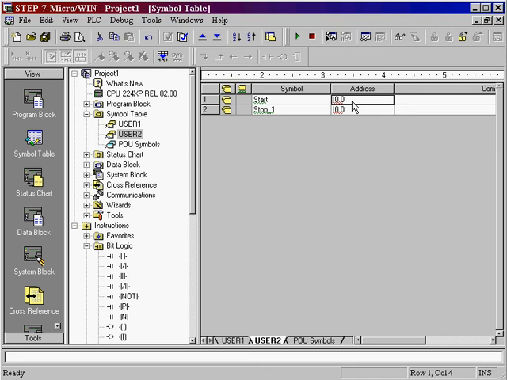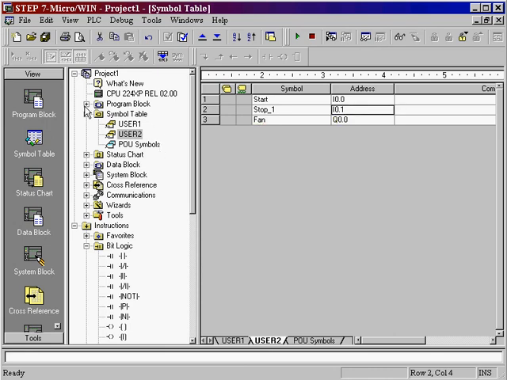If you have a symbol that overlaps a used address or piece of memory, you will get this red underline indicating that. You'll also notice here on the left we have an icon that indicates we have an overlapping symbol that overlaps another predefined symbol. So let's correct this discrepancy by creating I0.1. And we notice how the indicators have now cleared. So let's add one more entry to our symbol table. Let's call this fan and make this the first output, Q0.0.